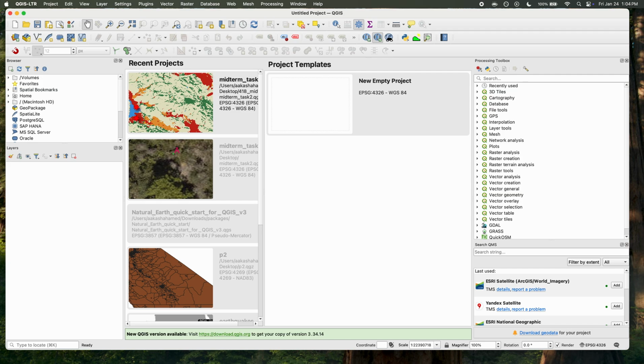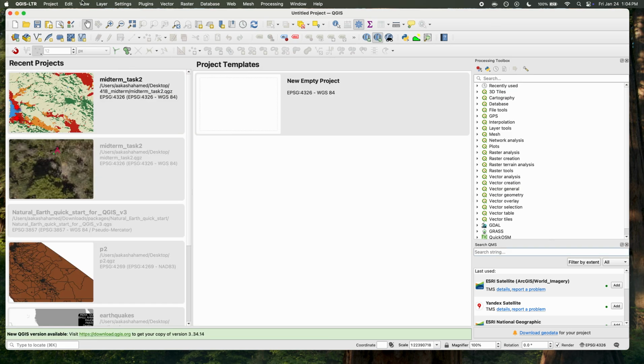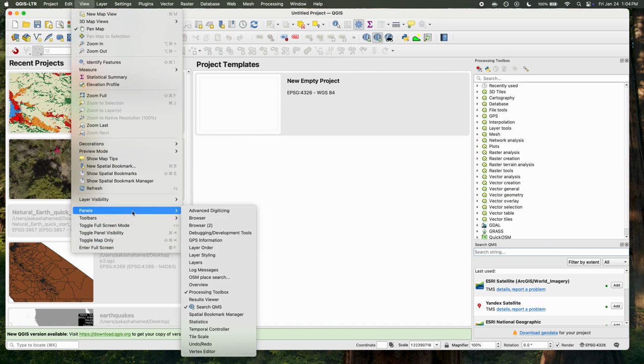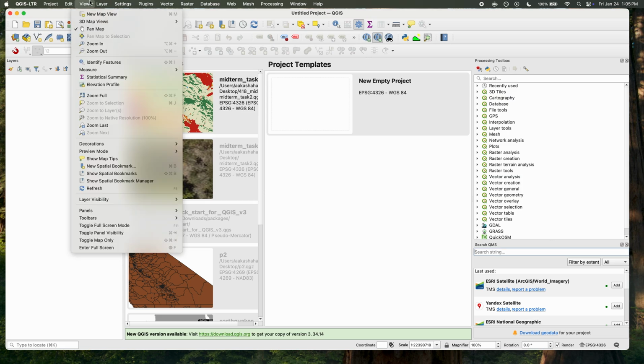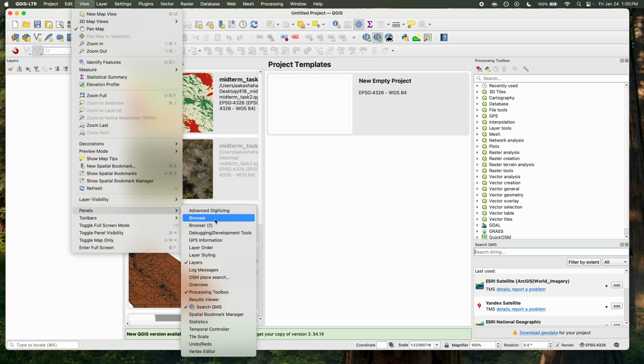So I'm going to go to my browser panel. And a quick reminder, if you've lost your browser panel, if you've lost your layers panel, you can go to View, Panels, Layers. You can also go to View, Panels, Browser.